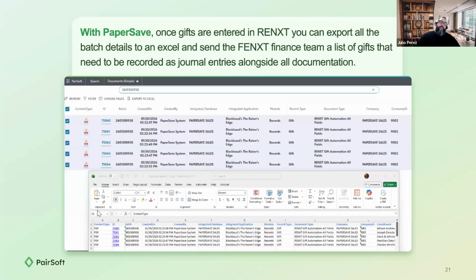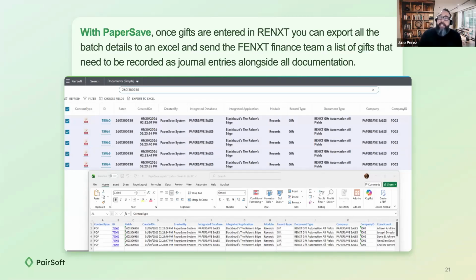So this is where PaperSave and Razor's Edge users can share data amongst each other, right? Often, after a batch is created, maybe that batch is towards some sort of giving, and the finance team requires journal entries.